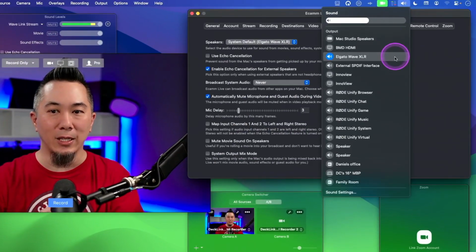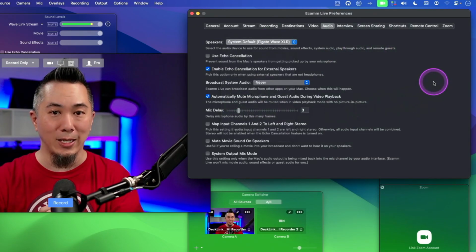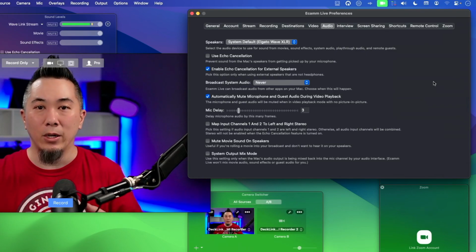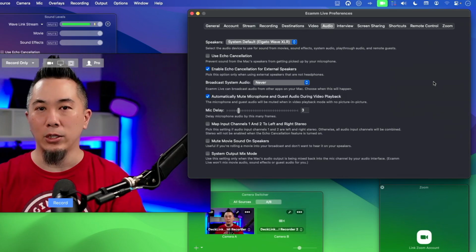Now, what I'm going to say next is a little bit confusing, and I don't want to cause any problems by saying this. This is where a lot of the challenges with sound and audio routing happen. Many people will leave this as a system default, and then in Ecamm, they'll change this to something else by accident, and they're wondering, why is their audio not routing properly? Why are they hearing different things? Why is there an echo happening? This is where a lot of that challenge occurs.